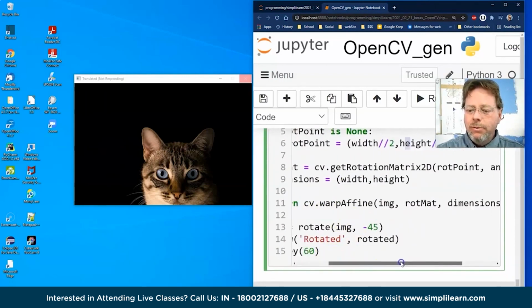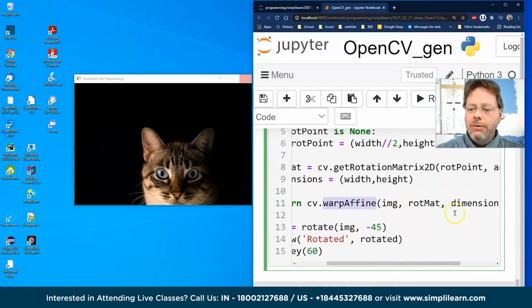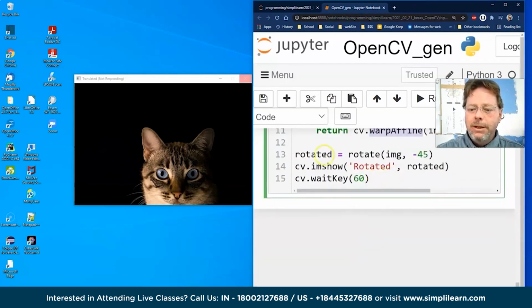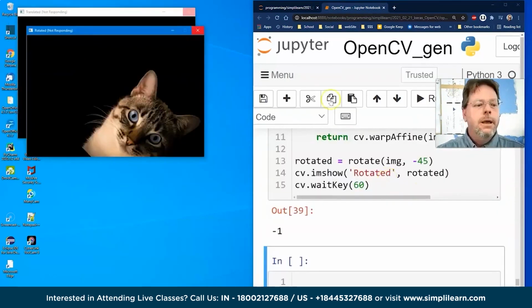And then we're going to warp. This is the actual command here, warp affine. And you have the image, you have your rotate map, and you have your dimensions on here. And if we go ahead and plug that in, and we put the rotate in image at -45, let's see what happens. And we're going to run that. And you can see how it nicely rotated the cat's head, although it's a little creepy the way it looks like it cut the cat's head off on there. Maybe move it, translate it down a notch, just so you can't see the cutoff point.